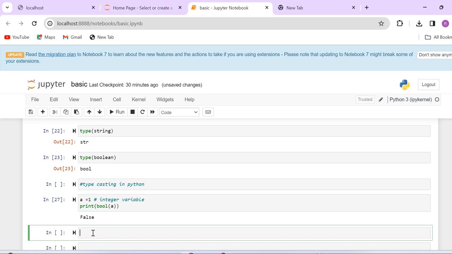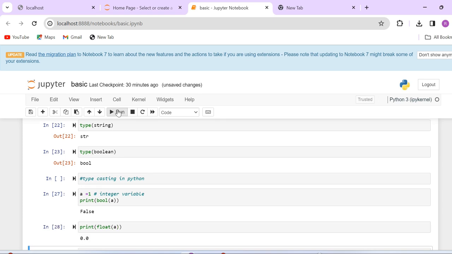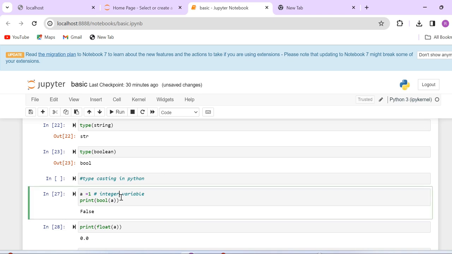Now in the next row, let's say we are converting it to a float value. So if we are converting it to the float value, what will happen? So it's showing it. Okay, we have not run it after doing one, so it's stored in memory like 0. So if I run it, it's true now.